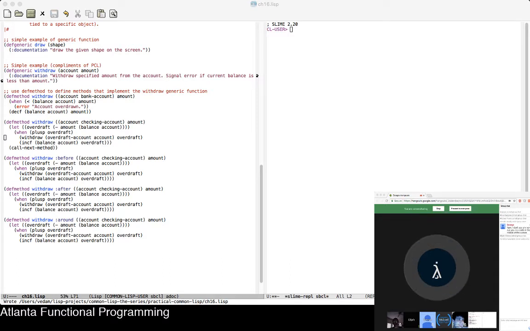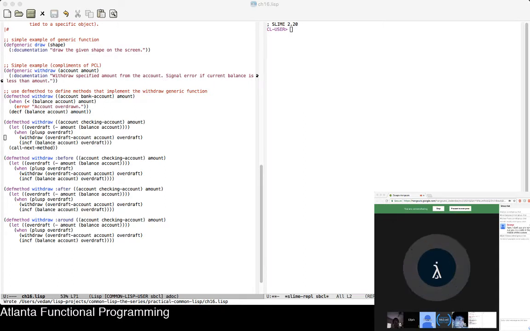The idea is that the before methods all get run, and they just get run in specificity order. Their return values are discarded. They're entirely for side effects. Then the primary methods get run as we described, the most specific one, which can call to the next most specific, which can call to the next most specific, and such. And then finally, all the after methods get run, once again, in specificity order.